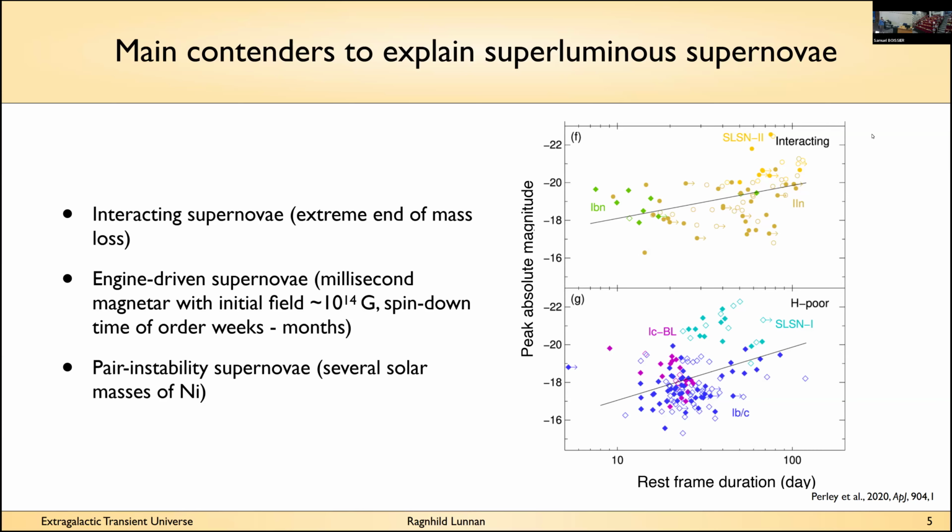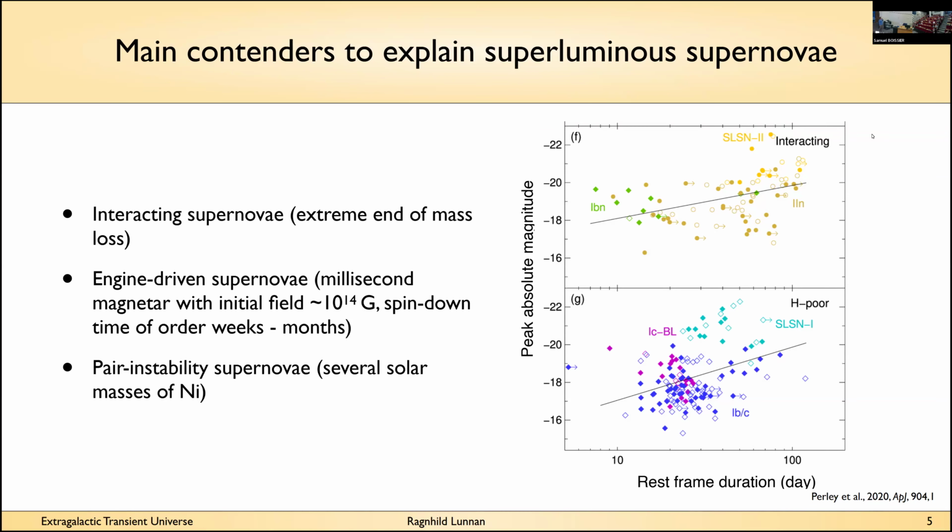We could have a central engine, and my favorite central engine, and possibly your favorite central engine too, is a magnetar. But when I say magnetar, in this case, really what I mean is essentially a light bulb that I put at the center of my ejecta, and that spins down with a certain time scale. In particular, the kind of magnetar I need to make a superluminous supernova is in the 10 to the 14 Gauss regime, because really what I need to make a very optically luminous transient is something that spins down over a long time scale. So not so fast it makes a GRB, but long enough it injects energy and can make something very optically luminous.